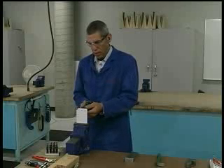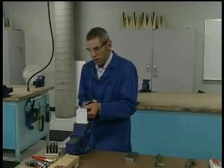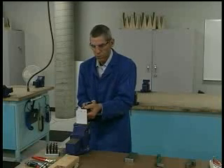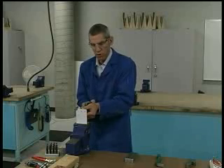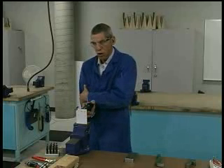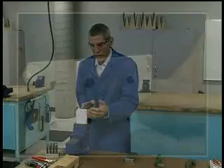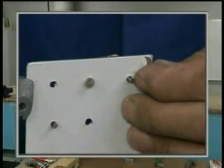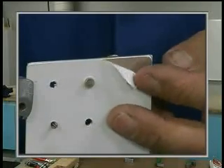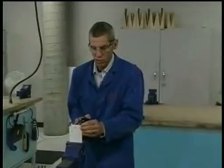I place the rivet into the hole. I'm going to put the rivet gun onto the manufactured head side, positioning my body with knees slightly bent and square to the work area. I like to support the rivet gun using my free hand on the aircraft, keeping my wrist nice and straight and my arm into my body for control. For demonstration purposes I've left the protective plastic on the sheets to avoid glare on the video, but normally the protective plastic would have to be removed from both sides of the sheets.